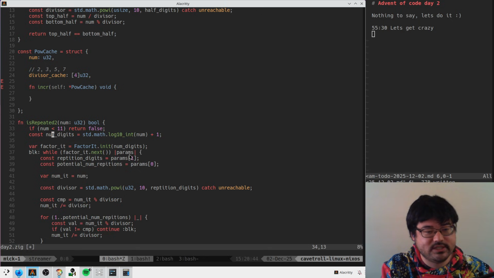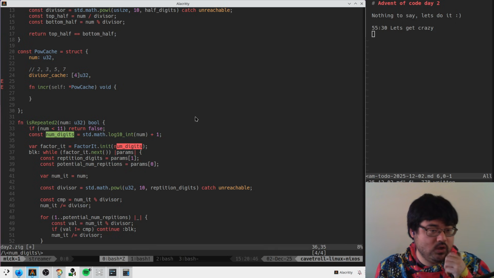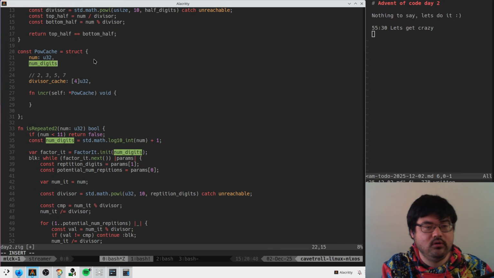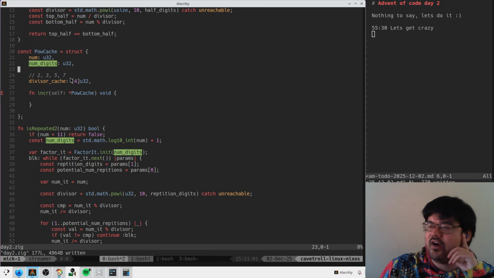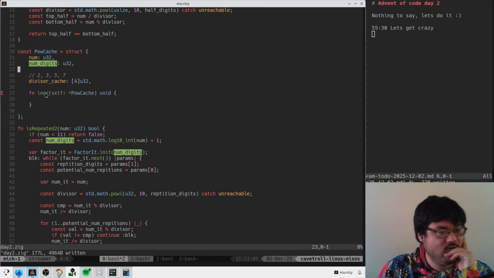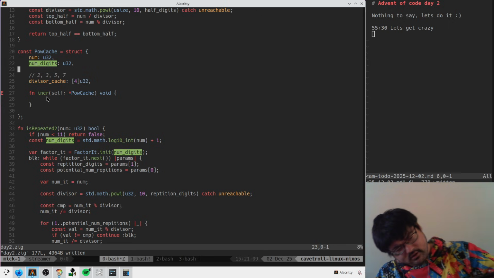Is num digits relevant here? Yes. Right, because this guy is used to initialize the factor iterator. Are the divisors shared? Maybe not.